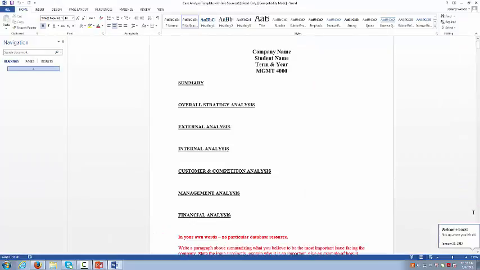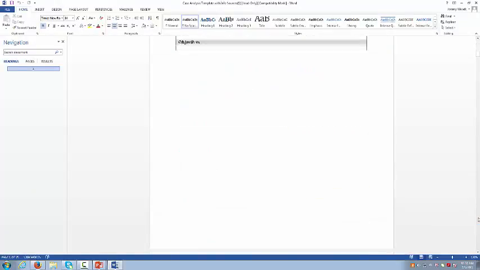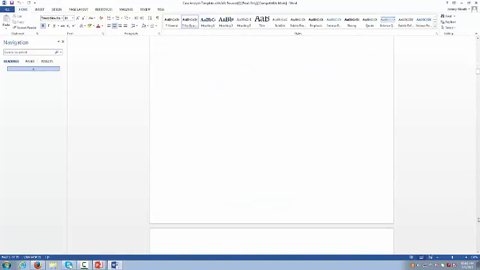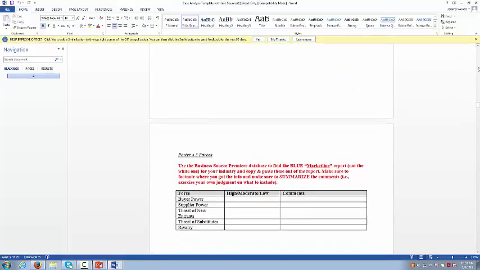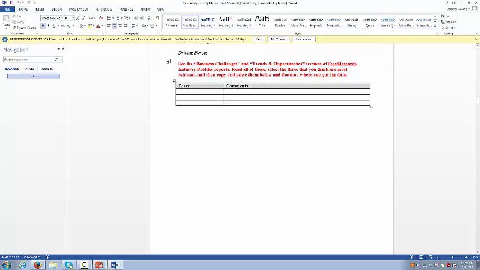In this case, we're going to scroll down a bit and get to the external analysis part of the document and driving forces right here.